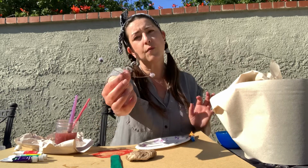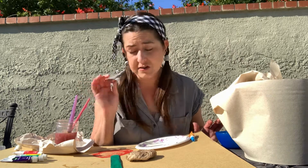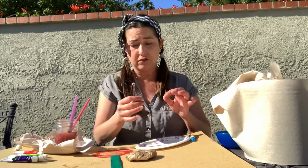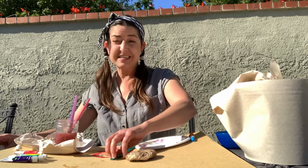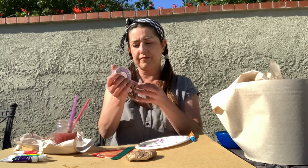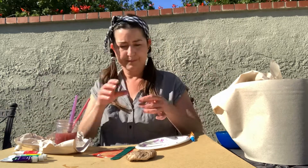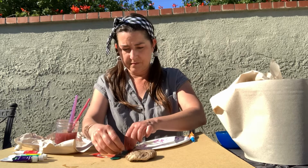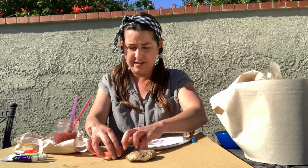So I took a piece of wire. You can use a pipe cleaner, a fuzzy bender, or whatever you have, or you can just put eyes on your thing. It doesn't have to be on long things. So I'm gonna take a little tape, and I'm gonna tape it so my eyes don't fall off. Little piece of just scotch tape. And I'm gonna tape my little eyeball antennas on this way.